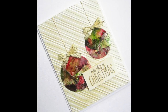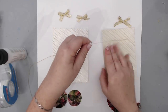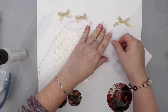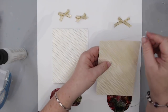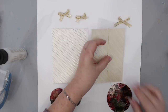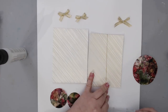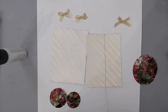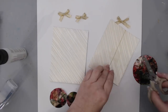Now it was time to assemble the cards, and to do this I needed to get some thread to make it look as if it's an ornament. So what I did is I took some golden thread and I used my gel to put a few threads together to make the thread be a bit thicker than the one I had. I wanted to make sure that the thread can be seen through the card. To stick the thread, I used just regular Scotch tape.